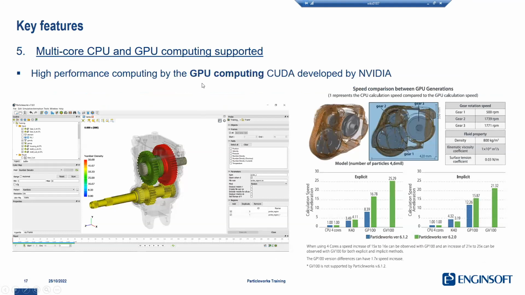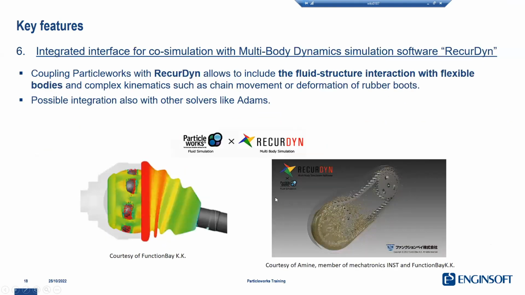You can launch Particleworks simulation on graphic cards, GPU. So the graphic cards that you might have on your PC. So you can do CUDA run, and the speed up is quite significant. As you can see here, you can have simulations that are 20 times faster than 4 CPU cores when you move to good GPUs, because the algorithm behind Particleworks is very parallelizable, okay? The MPS methodology is very parallelizable. So we can simulate in a fast way with the graphic cards. It's quite convenient. We have couplings.